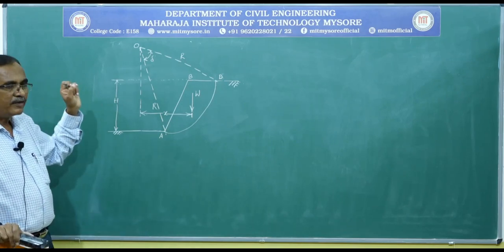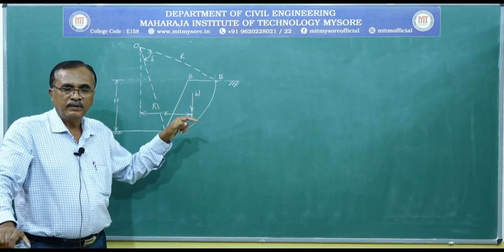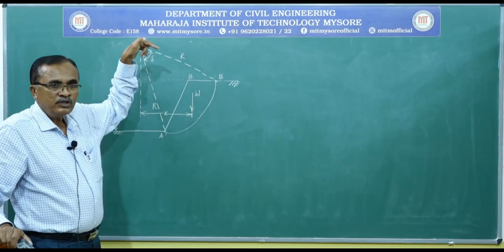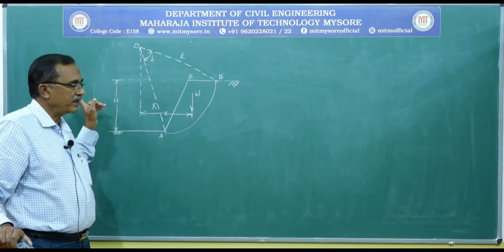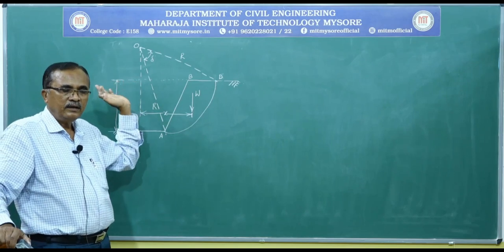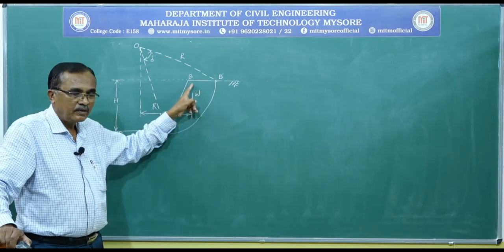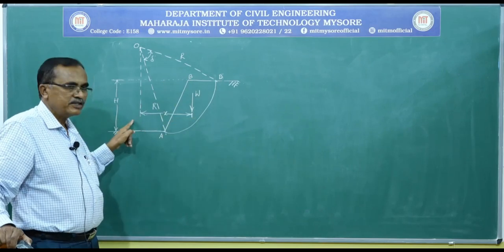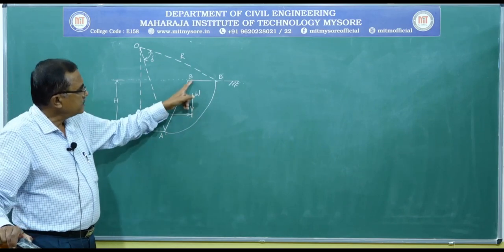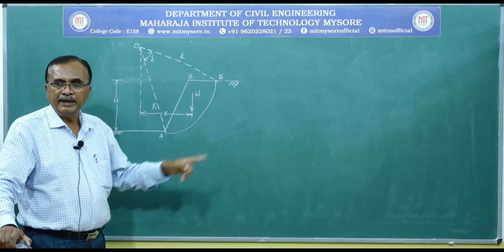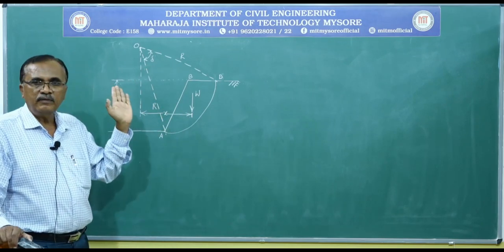Here, whenever failure takes place, it is a common concept that the soil first moves in the downward direction. When there is opposition to moving downward, it moves in the forward direction. That we discussed already in lateral earth pressure also. Because of the weight of the soil wedge, there is a tendency of the soil to move in the downward direction, then in the forward direction, to attain the natural or equilibrium condition. As W is the actuating element which is responsible for tending the soil mass to move in the downward direction.